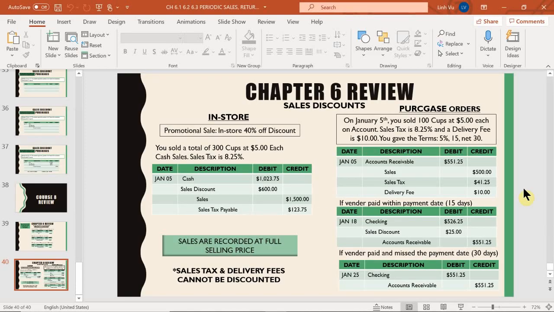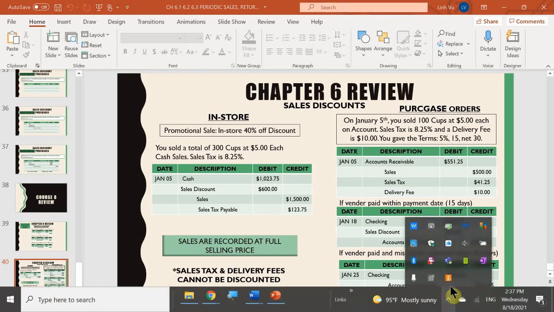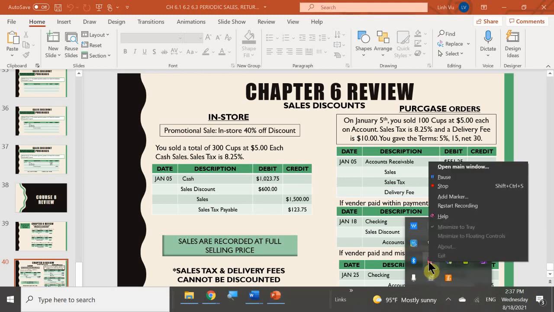So what I'm going to have you guys do is let's go ahead and take our quick 20-minute break now. Come back and finish the rest of the exercise, and then we'll call it a day, okay? So right now it is 2:40. So take your 20-minute break and please be back no later than 3 o'clock.